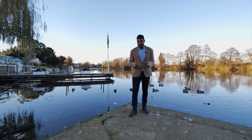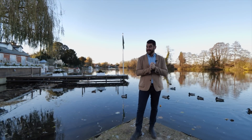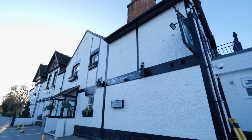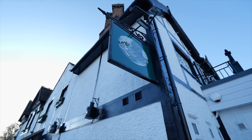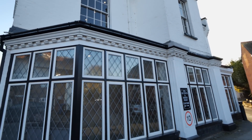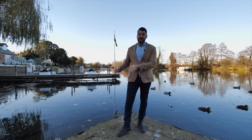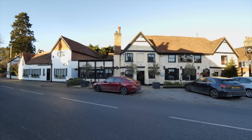We're just two minutes from the property, would you believe, and we're next to two of the best restaurants in the country. You've got the Waterside Inn — incredible views, beautiful food. The Fat Duck, which is one of Heston's restaurants — it's an incredible experience, the food literally takes you on a journey. And then you have the Hinds Head just opposite the Fat Duck, if you prefer something a little bit more traditional.